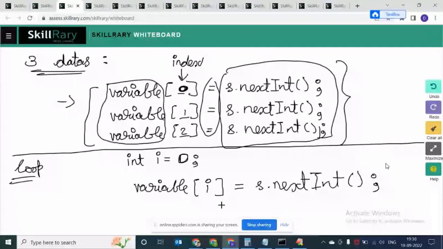Now what is there inside I? 0. Now is my design okay? Is it correct till here? Okay. So I will execute. First data is read. Now should I repeat this? Yes. But before repeating, I should do some changes. Modification, update. Update is necessary. What is that update? I should increment by 1. So I will say I plus plus.